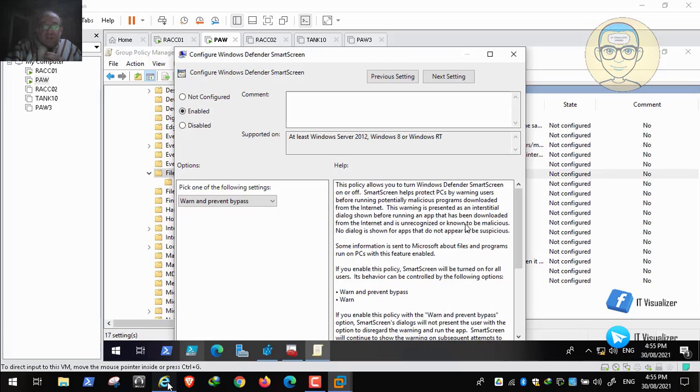So if there is an unrecognized program or unknown company and you need to run it and Windows Defender doesn't recognize it, it will warn you and prevent bypass, or it will only warn you. So it will warn you and prevent you from running the program, or it will warn you and leave the choice to you. So we will warn and prevent, we do not leave the choice to the user.